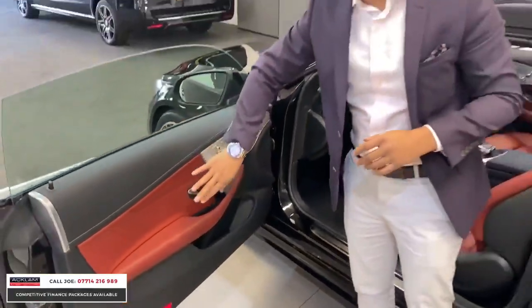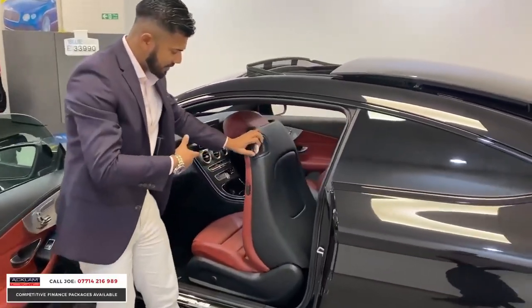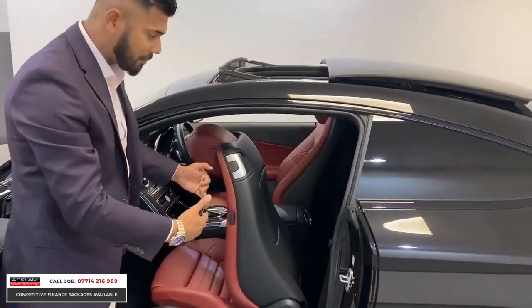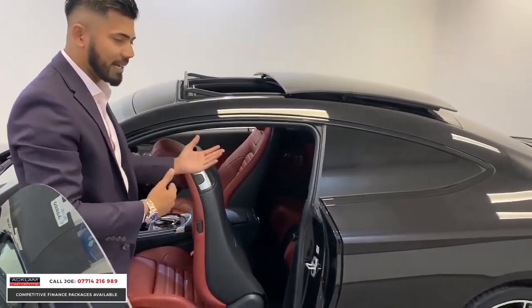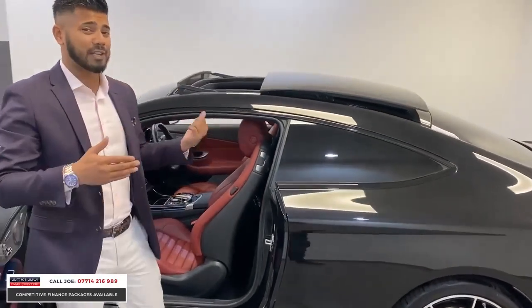You've got the extended leather on the top dash as well, with brushed aluminium finishes around the speakers. The extended leather on the door card is split in two — black and red. And remember with the seats on the coupes, when you lift it down like that, electronically it moves forward for you, allowing passengers to get in and out comfortably without breaking their back. You have got ISOFIX seats in the back as well.